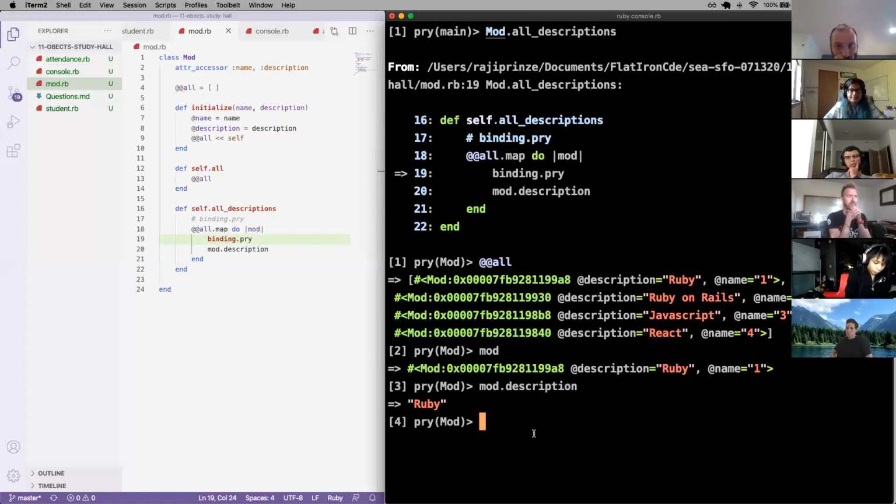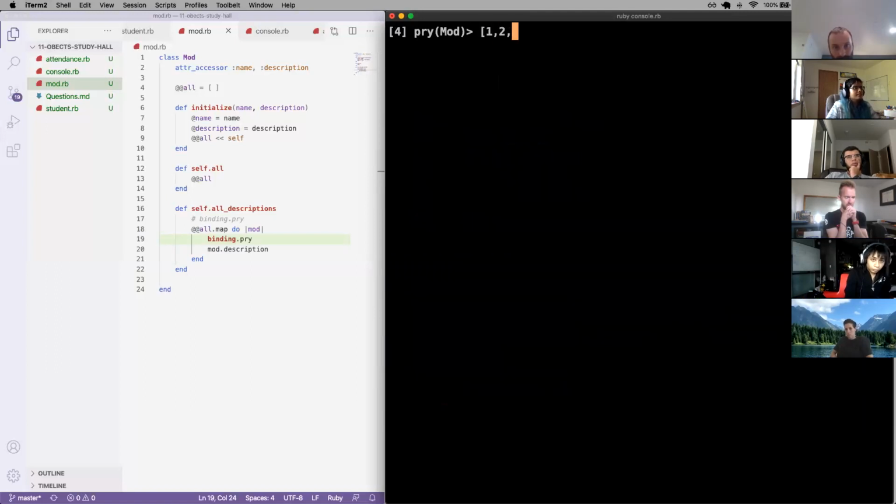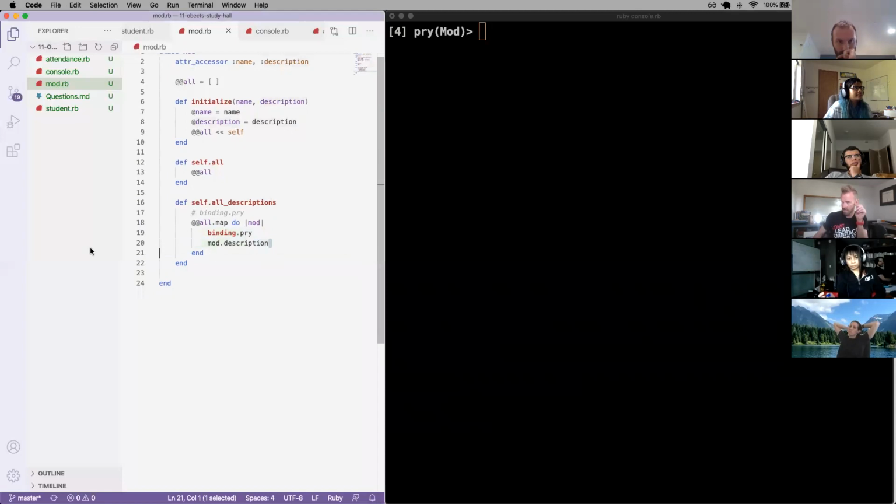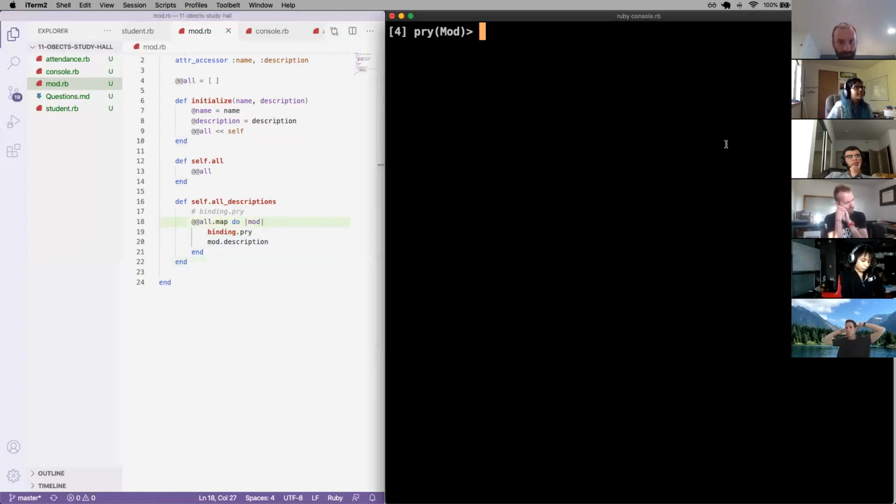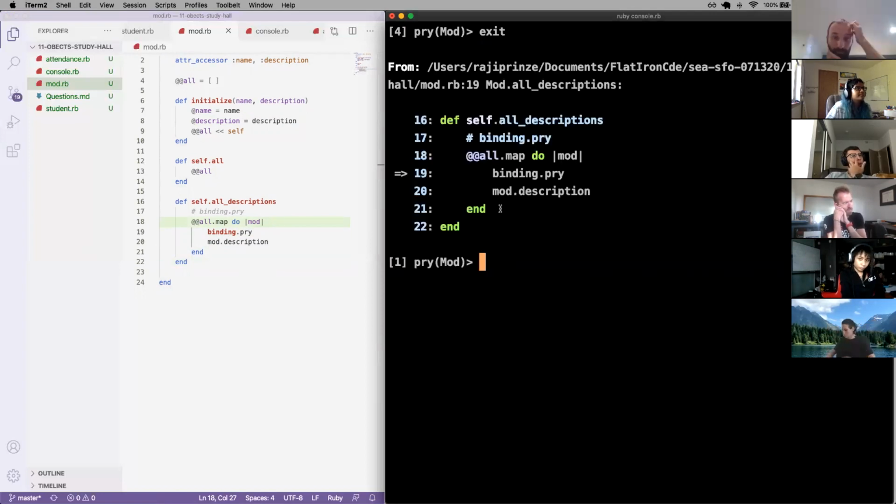Any questions on that? As a rule of thumb, whatever you're iterating through, the block is going to be the singular of what the whole array is of, pretty much. Yep, exactly. So if it's just like 1, 2, 3, 4, 5, then it's going to represent each number. So I typically call this number in between the pipes. If we're looking at @all for a student, then it's going to be each student object. So for the enumerable, what goes here is entirely reliant on the current instance we're looking at and the array that we're going through. Okay, so if it was students, it would just be the student that would go in the block. Yes. Gotcha.